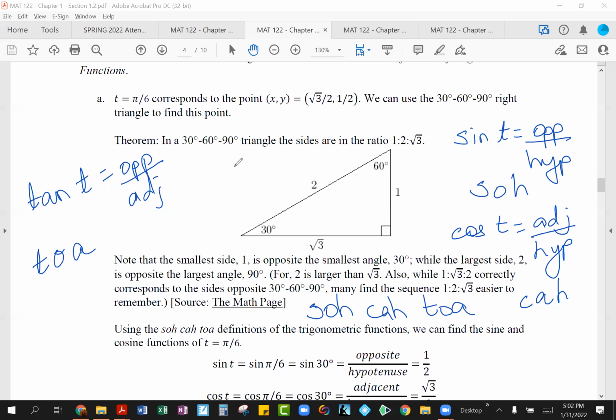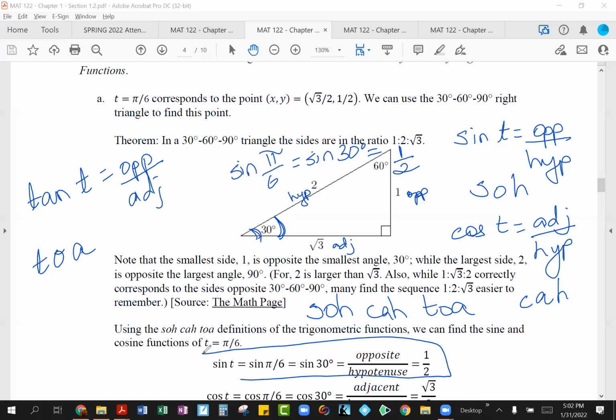So now if we're trying to find out, what is the sine of pi over 6, which would be the same as sine of 30 degrees? Well, sine is opposite over hypotenuse. This is my angle here, then this is my opposite side, this is my hypotenuse, and this is my adjacent side, right? So my opposite side is 1 and my hypotenuse is 2. And you will see that's exactly what we came up with for our sine of pi over 6 or 30 degrees, 1/2, right? And that was the same thing you had here in your ordered pair, because that's where your sine function is.